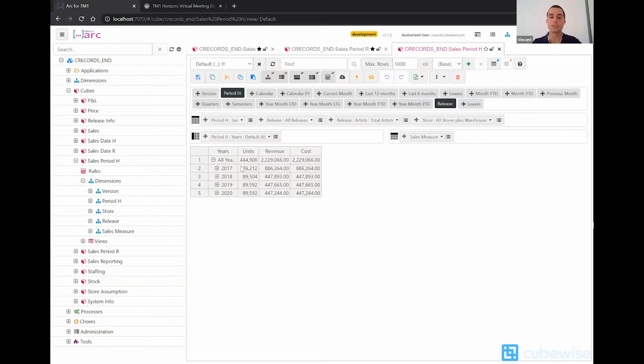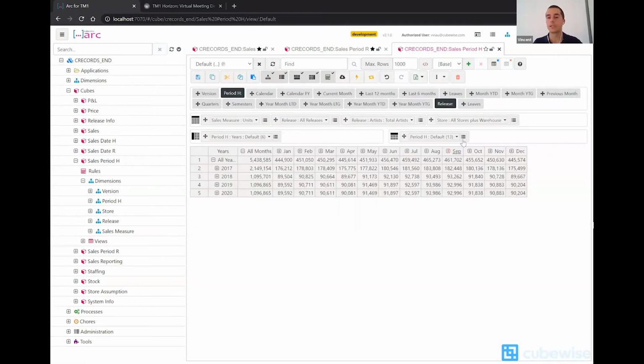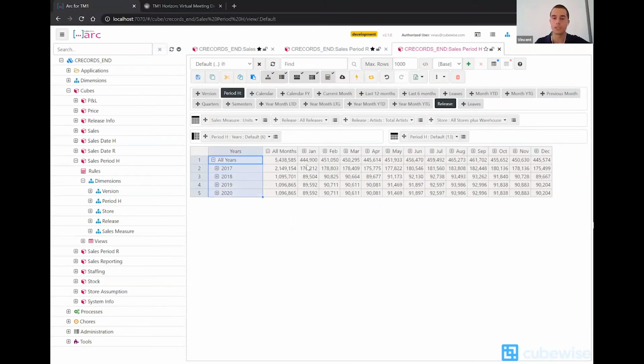In this case we just have the one period H dimension, but we can swap period H with the measure, and we will be able to have the default hierarchy with the years hierarchy on rows and the months on columns. So, with one dimension, we can cross the data from the same dimension. With one dimension and hierarchies, we can have the year-on-year comparisons. That was the first requirement.